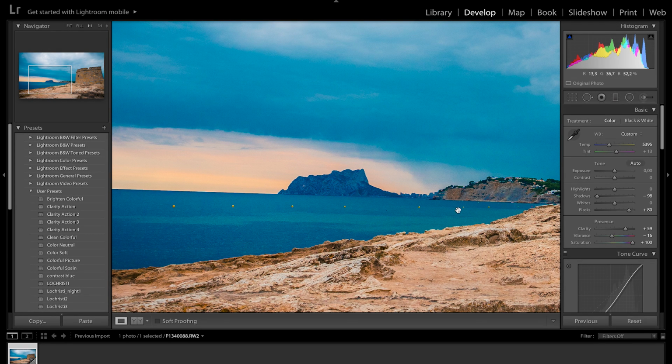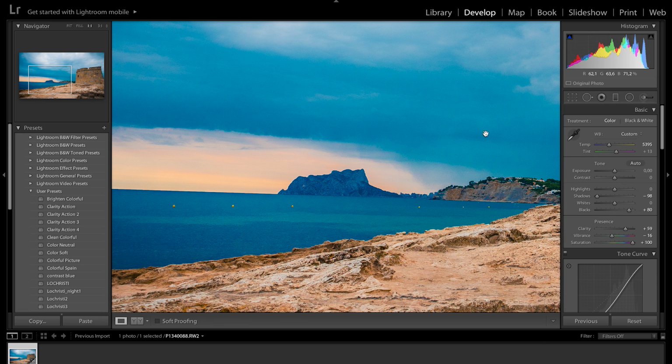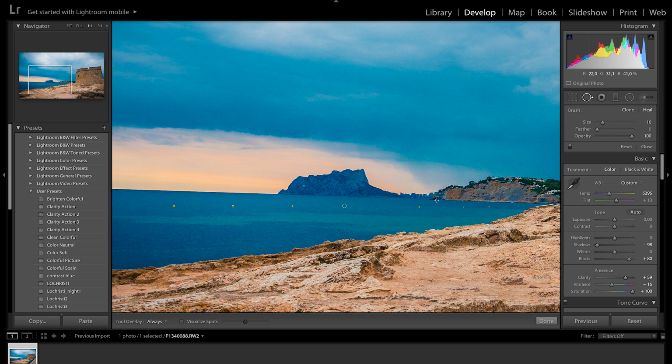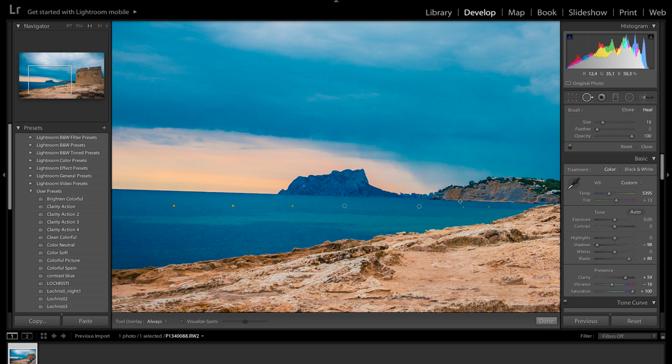I'm not sure how to call this in English, but right here, I will do a remove spot here. I will click on that and make the size small enough. So let's see, this might work. I will click on one of these and then click on the side here, click and click done. You're going to see they're going to disappear. So this is what you should do for all of these to remove them. And this is going to make our image look better, of course. So yeah, this is looking pretty nice.